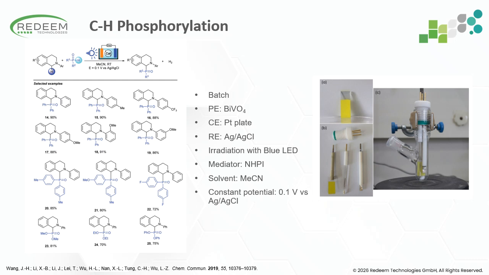So here we see, in a very similar setup to previously, a photoelectrochemical C-H phosphorylation. So like the previous examples, carried out in a three-electrode batch cell with blue LED. And it's interesting here that in this publication the authors also present photos of their custom-built photoelectrodes. Oftentimes they don't do that, not even in the supporting information. And yeah, considerable effort here is invested in developing new photocatalysts and reaction chemistry, whereas the reaction hardware itself is always the same.